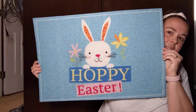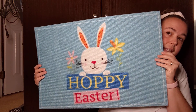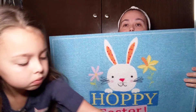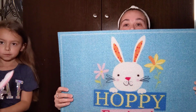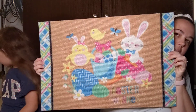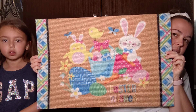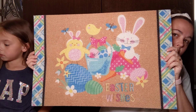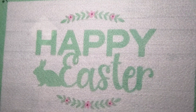The first one I picked up says Hoppy Easter. These are so adorable. I love picking these up for all the holidays. They're not very rubbery on the back, so I always add these on top of another rug so no one steps on it and slides. I'm going to let Kansas decide if she wants this one in their bathroom or if she wants the second one — Easter Wishes. This one will go at our front door, and the one that says Happy Easter is going to go in our kitchen in front of the stove.